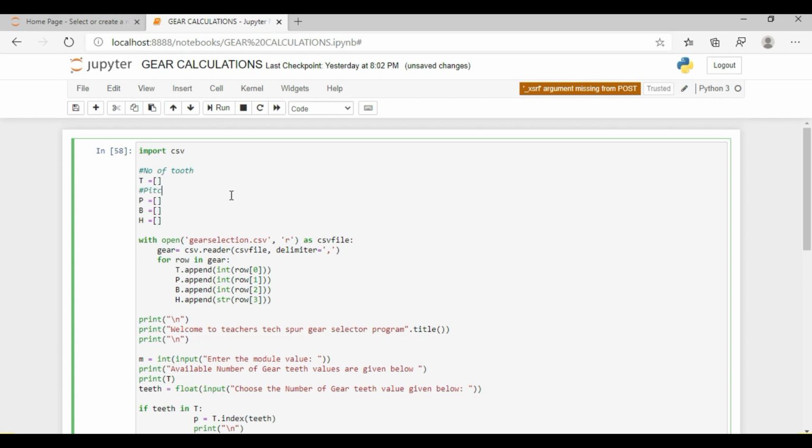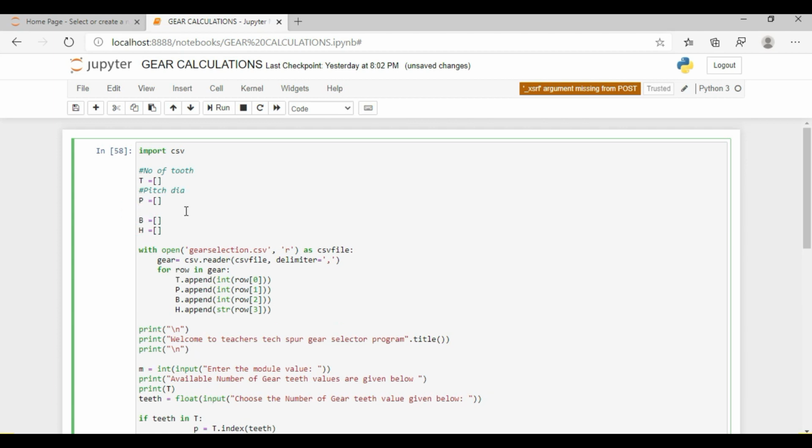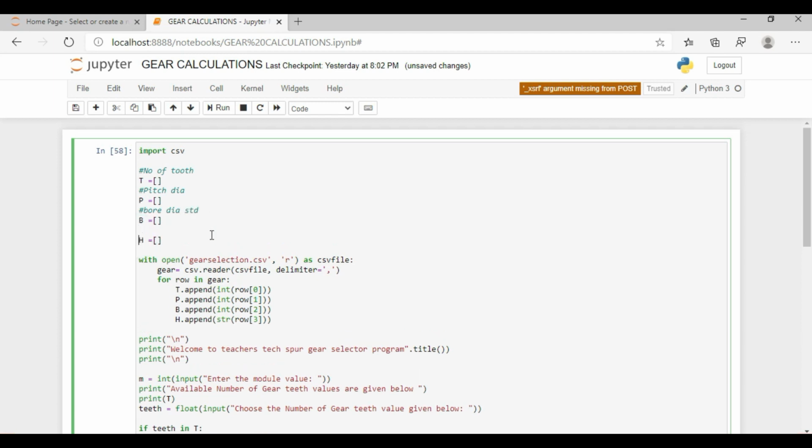It is represented by capital P. Similarly, capital B is for the bore diameter for the standard value, the third row of the Excel sheet. Then the bore diameter for the high precision tooth finish is represented by capital H.